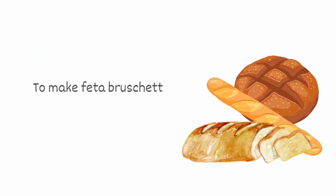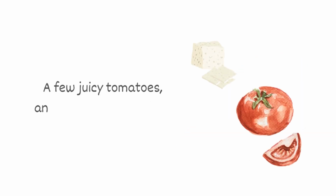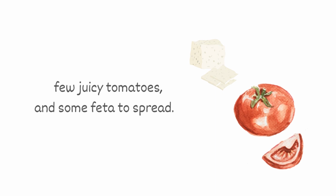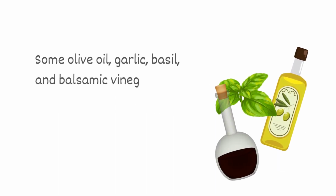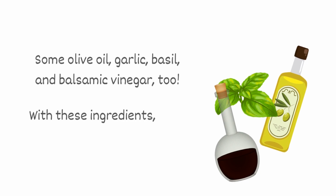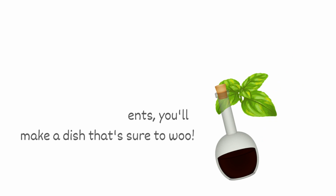To make feta bruschetta, you'll need some good bread, a few juicy tomatoes, and some feta to spread. Some olive oil, garlic, basil, and balsamic vinegar too. With these ingredients, you'll make a dish that's sure to woo.